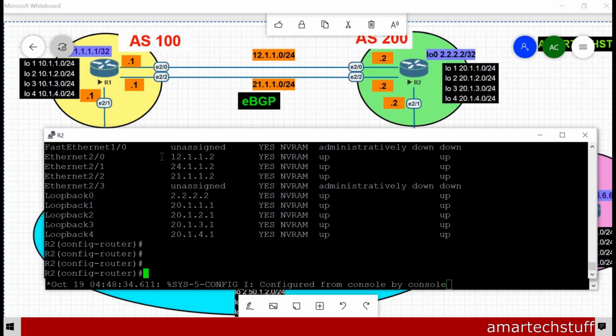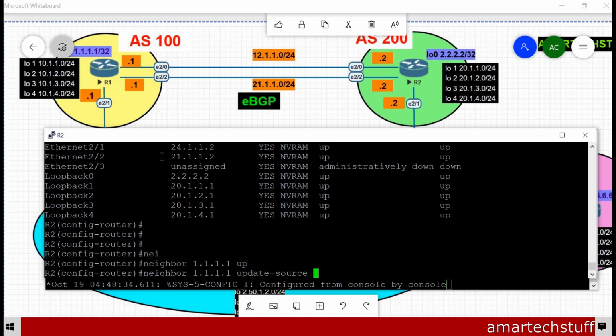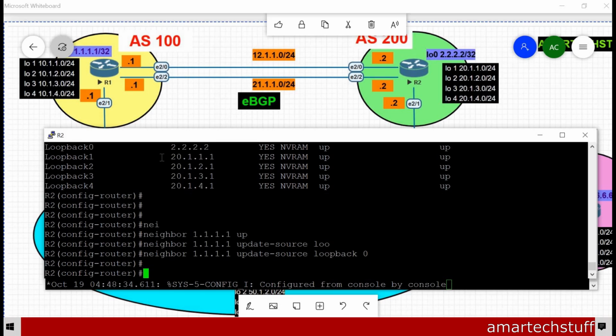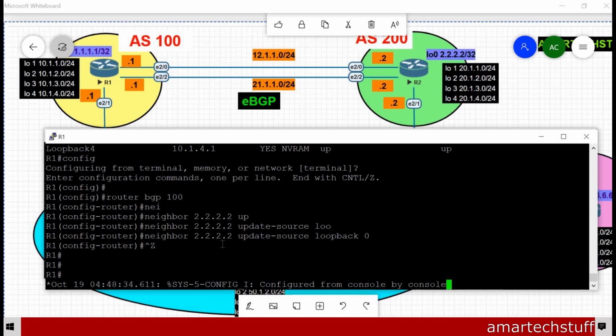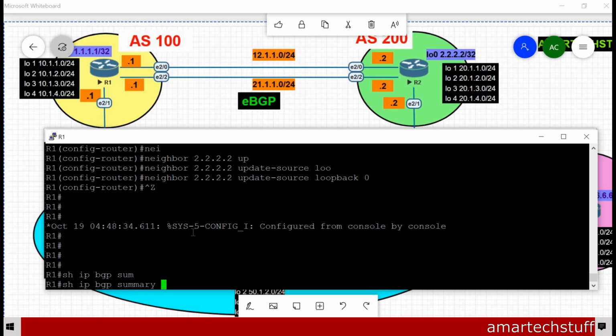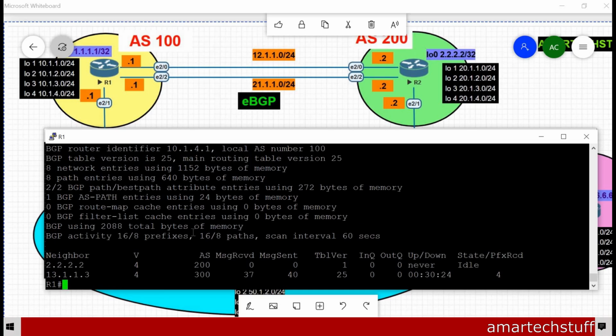So it is also Loopback 0. So neighbor 1.1.1.1 update-source Loopback 0. Now let's check whether our BGP relationship is up or not. Show IP BGP summary.